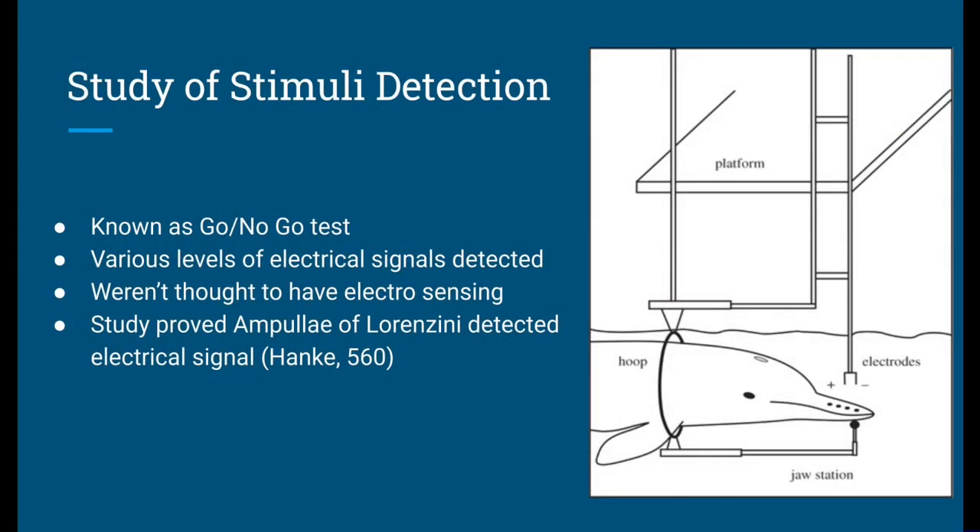To go more in depth, Paco — our star of the show — was trained to swim through a hoop and rest his chin on a chin station for the experiments. The researchers used copper wire electrodes placed right on the snout and below the jaw to generate electrical stimuli. The stimuli were delivered for three seconds and ranged across various amounts of electrical currents and charge levels. The strength of the electric field closest to the dolphin's vibrissal crypts was measured using a special electrode. Trials with electric stimuli and trials with no electric stimuli were presented in a staggered order. The dolphin was trained to leave the station when it detected an electric stimulus and remain otherwise. Whenever Paco did the right move, they would feed him his favorite fish, so he had some incentive.